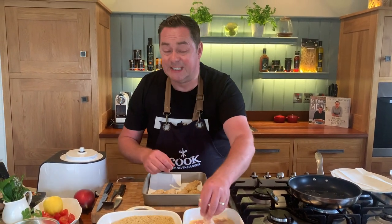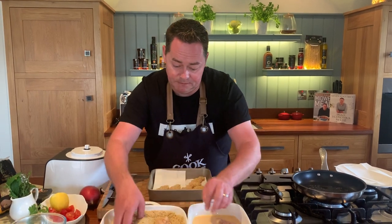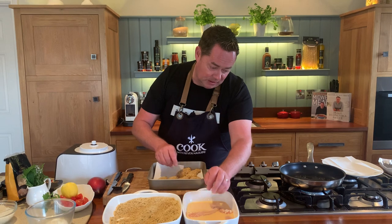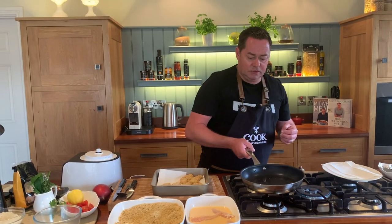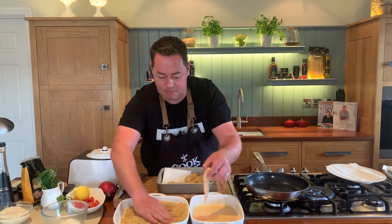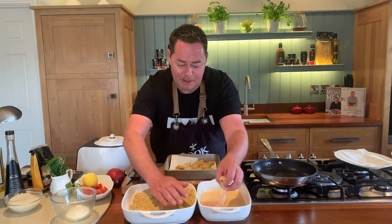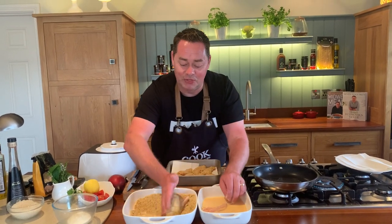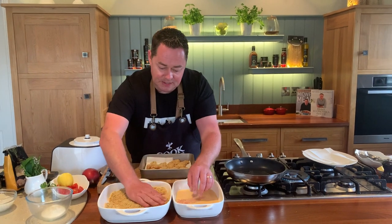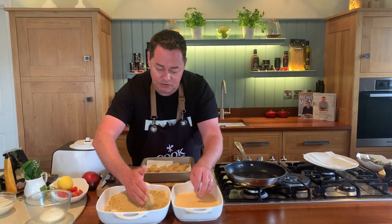Can you cook them from frozen? Yes. I tend to take them out of the freezer and defrost them in the fridge. The pan is nice and hot but I don't want it too hot, so I'll reduce the heat - it will burn the breadcrumbs if it's too high. They won't take long to cook. We'll put on a few of these and add a little bit of butter into the pan. Remember that with breadcrumbs, they're going to absorb a lot of the oil. You can freeze the leftover crumbs - they'll keep for three to four days.